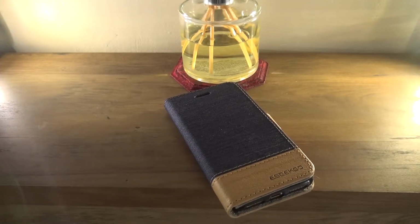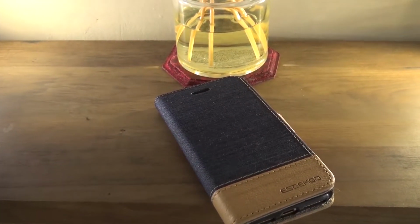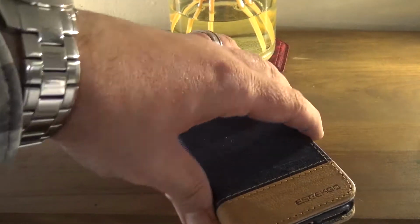The case even doubles as a kickstand, allowing you to prop up your phone for movie or TV shows or browsing the photos or the web.